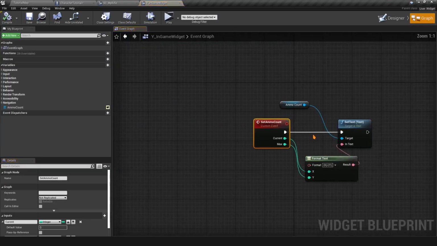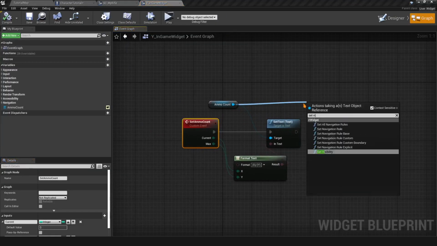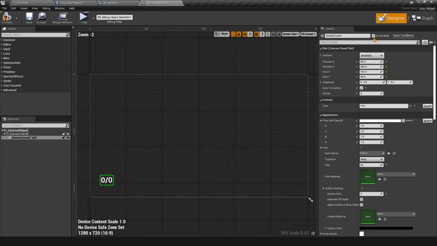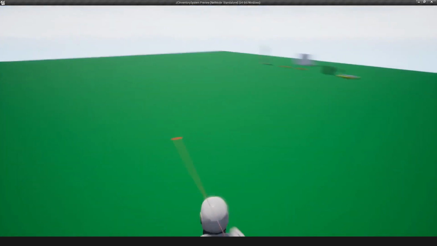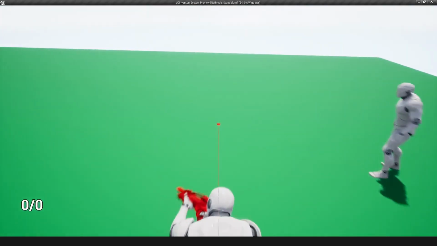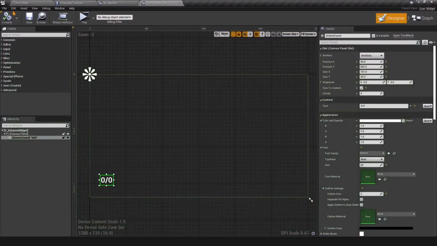So when we call this one, then we set the visibility to something like this. So now if I switch to the weapon, I should now see the ammo there. There you go. So now I see 0 0, but of course, maybe I have more in that.